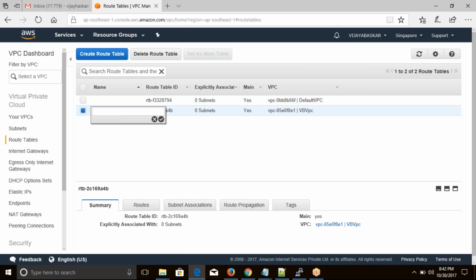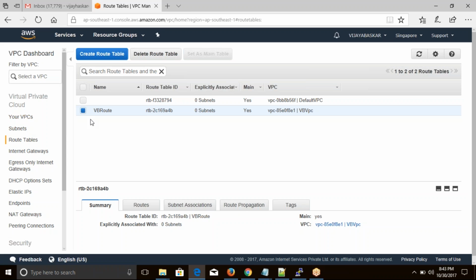This one is for the default VPC. Make sure you don't delete your default VPC, because once you delete it, you can't do anything with it. This one is the VB route table; I just renamed it.